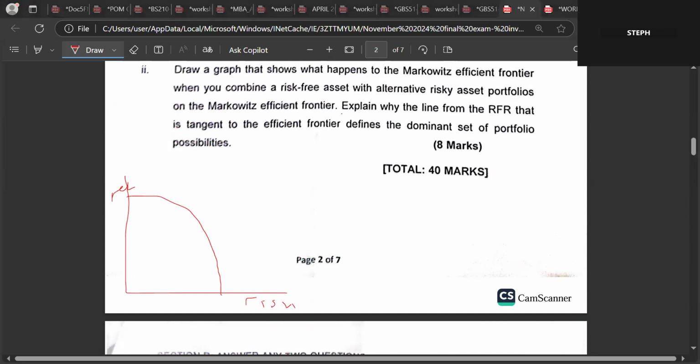So as a result, you get a curved line, illustrating how risk and return are moving hand in hand in this case. So your efficient frontier will represent a set of optimal portfolios offering the maximum expected return for a given level of risk. So portfolios that lie below the frontier are suboptimal. And then those above the frontier are unattainable. Are we okay on that part?